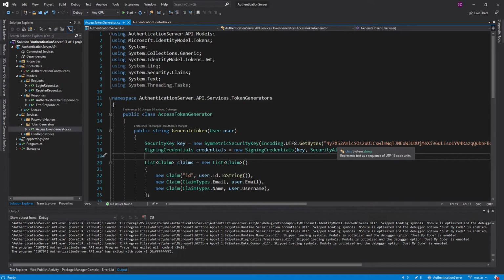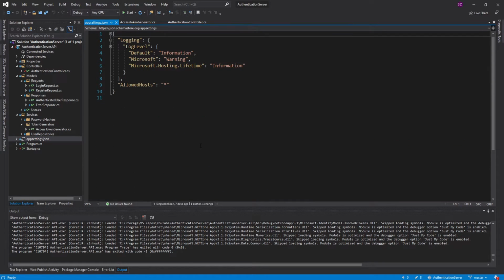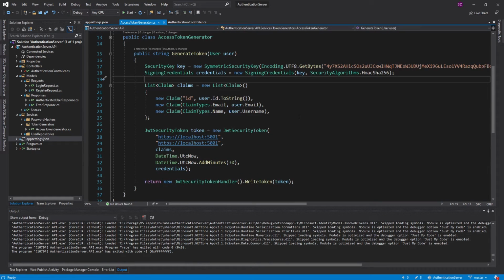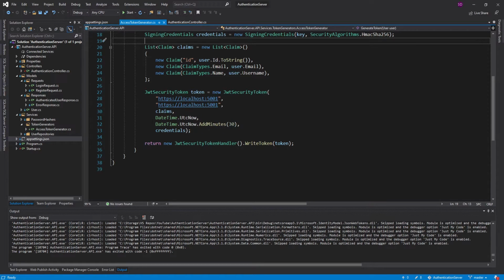So like I mentioned before, we don't want to store this in source code. I want to move this to my appsettings.json, and then ideally I wouldn't check this appsettings.json into source control so that no one could steal my secret key. But I'm going to check this in the source code in my case so that you guys can see it. And there's some other things I want to move to the appsettings.json as well, such as the issuer, the audience, and even the expiration minutes as well, so that I don't have to actually change the source code to configure those values, which is also important because I can imagine that development and production are going to have different values.